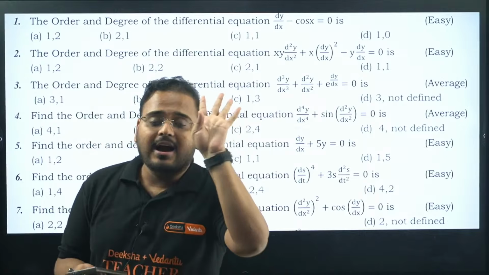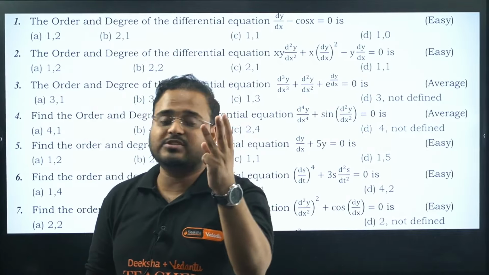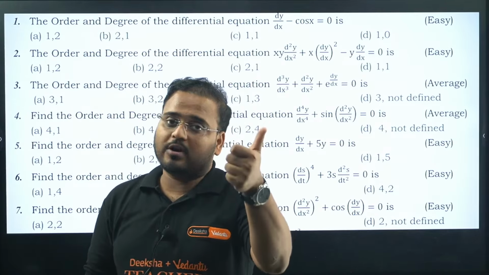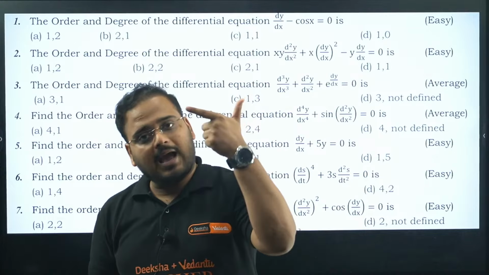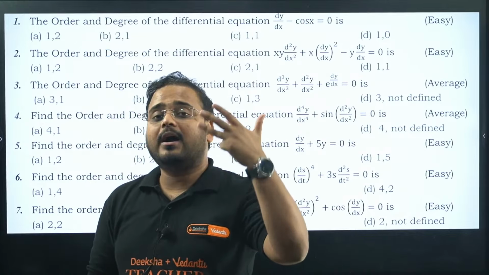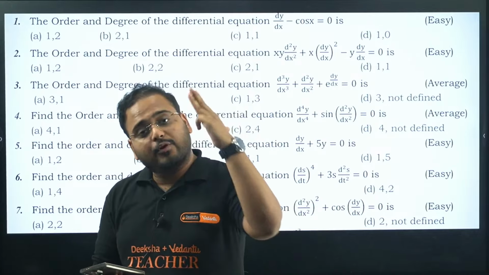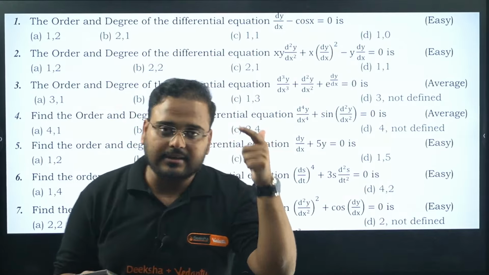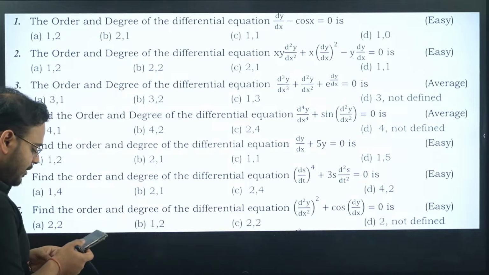We have 4 high weighted chapters in MCQs. 3 questions come from each of these 4 chapters. They are continuity and differentiability, application of derivative, vector algebra, and probability. So I'll move on to the other 3 now. C and D is done, right? Yes. Moving on. Question number 1 over here.